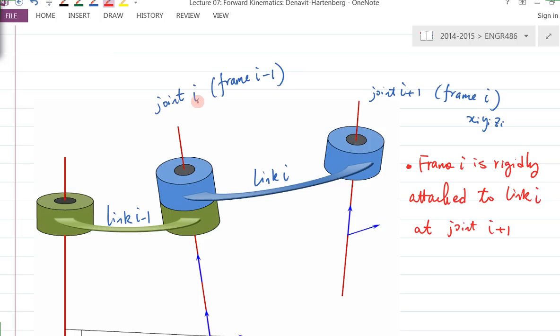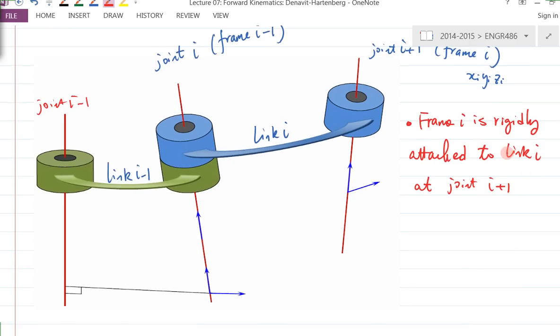If I command a motion on joint i, this link will move, right? You should also think there are multiple links in front of here. So what will this joint be? According to this, this is joint i minus 1, right? If I command a motion at joint i minus 1, will link i move? It will, right? So when you do the simulation, you should bear that in mind: when you move a joint, which links will move? That's essentially all about forward kinematics. The other thing is that it says here, attach link i at joint i plus 1. So now the question is, how do we assign the frames?